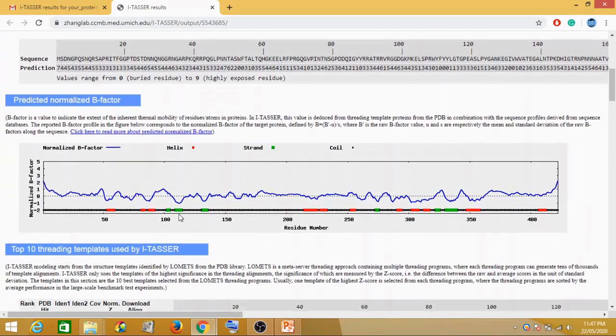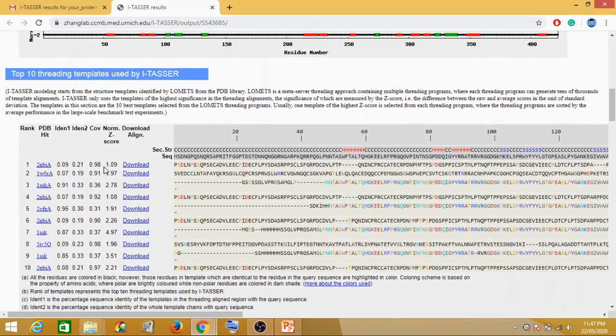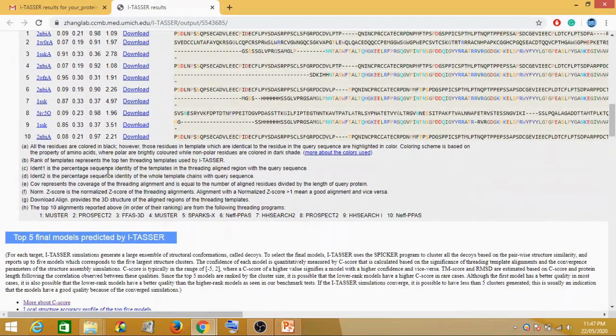Then you have some normalized B factors. As you scroll down, it also tries to carry out sequence alignment with the known PDB structures, and based on that, it gives us the identity. Now, if you remember, ab initio methods are used only if your sequence identity is less than 40%.